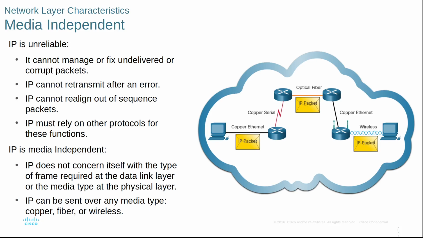And it's media independent. It doesn't matter what type of network you're using. IP works the same on copper, fiber, wireless, coax, copper Ethernet, serial, fiber optics, right? Anything. IP works the same on any media. It doesn't matter what the type of frame is. That's the data link layer's responsibility. And it doesn't matter what data it's encapsulating from the upper layers. IP doesn't care. Its job is to just assign the packets and pass them on. That's why it's so popular. It does its job very, very well.